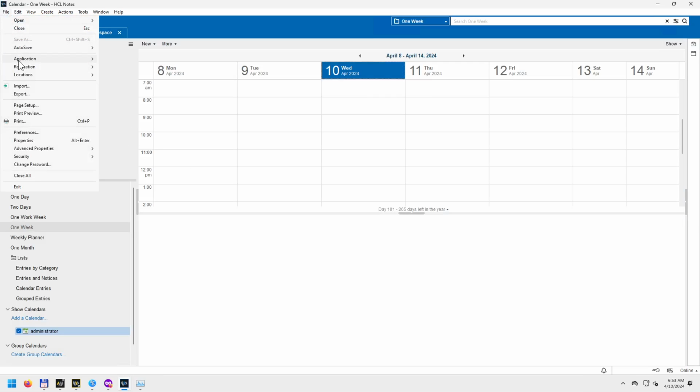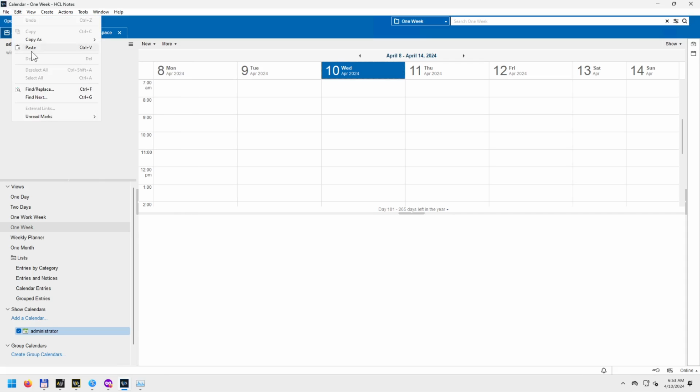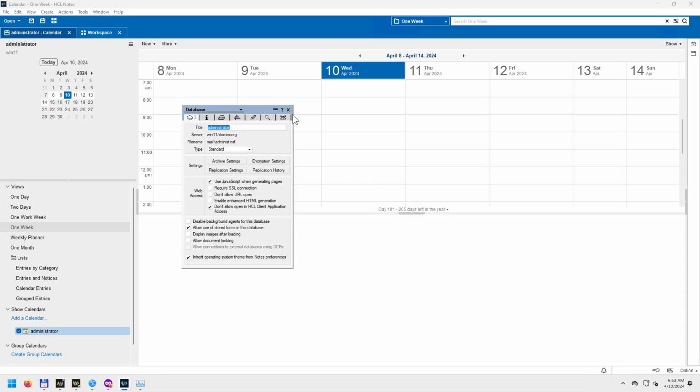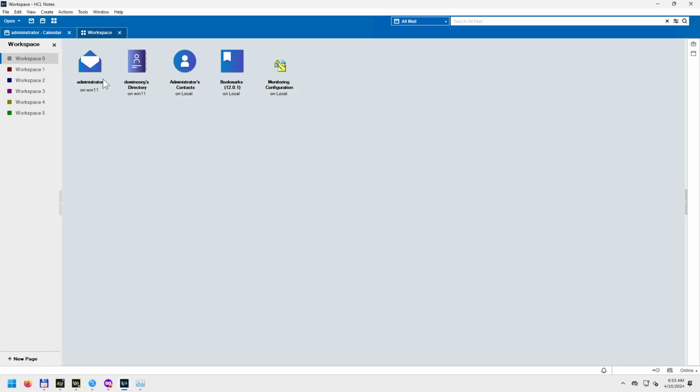Because if it's an NSF file, then you have a way richer File menu in the main menu of HCL Notes. And you also have this option, File, Application, and then Properties, whereas workspace is probably not an NSF. That's why you have the simpler main File menu.